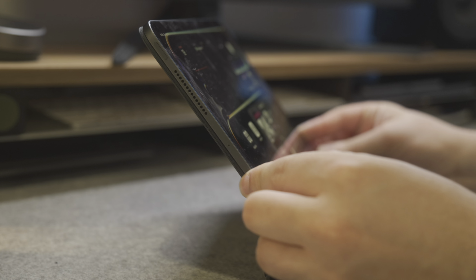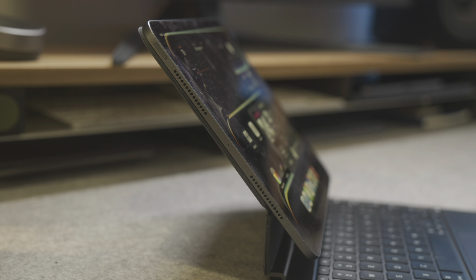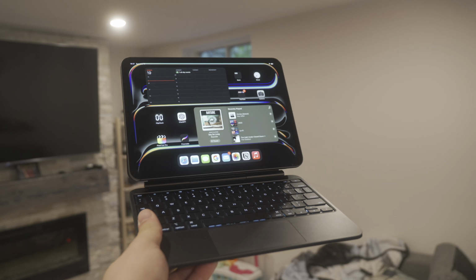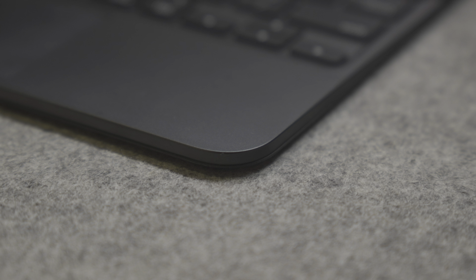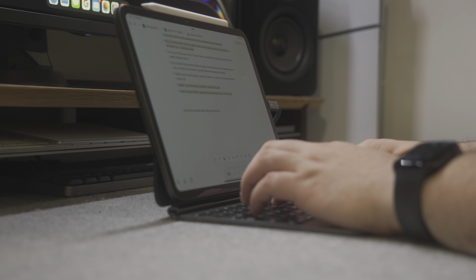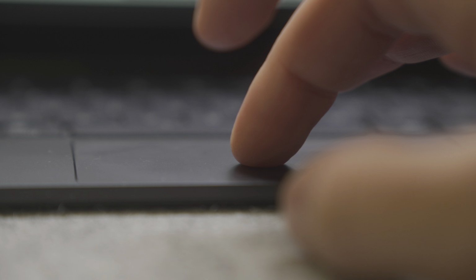And yeah, for this process, I did get the Magic Keyboard, which has also exceeded all of my expectations, but everything about this iPad can be done without that keyboard. Still, this is my first iPad Magic Keyboard, and I really do dig how well this works with the keys and Taptic trackpad. And the wild thing for me is that this tablet, this thin sheet of glass, is more powerful than any computer I've ever owned, including my desktop PC. Kind of crazy, but this means I can edit everything I need anywhere I go.